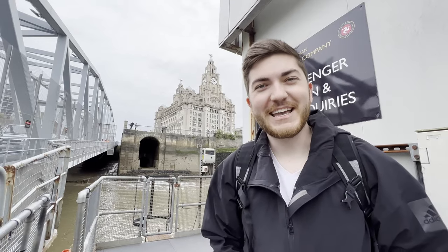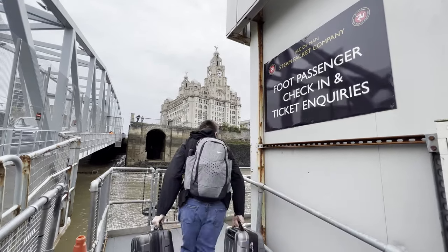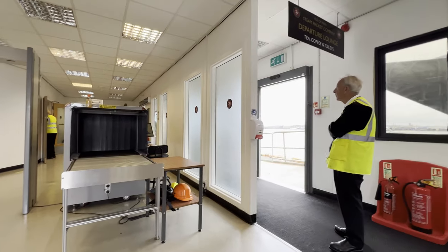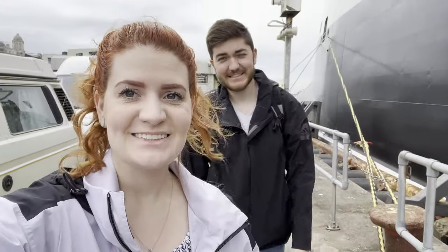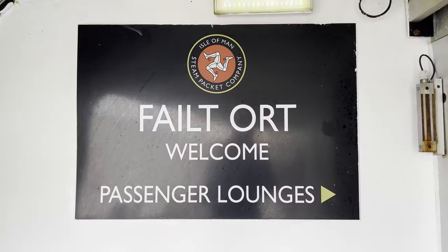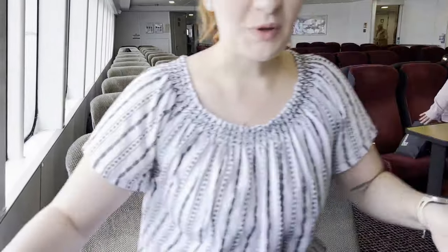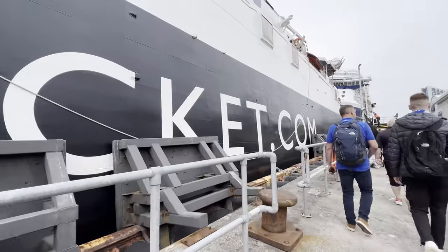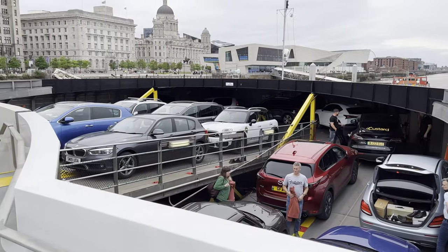We're running out of time — we got to check in at the foot passenger terminal right here. Boarding was relatively easy; we just went over and showed them our QR code and then they gave us this green little pass. They took our baggage, loaded it up onto a conveyor belt, we said goodbye to it, and then we just followed the foot path down the ramp and then up a bunch of stairs. Something to consider if you've got a pram — it's definitely a lot of stairs, maybe more than a one-person job. I didn't see an elevator but that doesn't mean there wasn't one. As you're boarding you can see all the cars joining on too, and now that we're on here we're just waiting for departure in about 10 minutes.